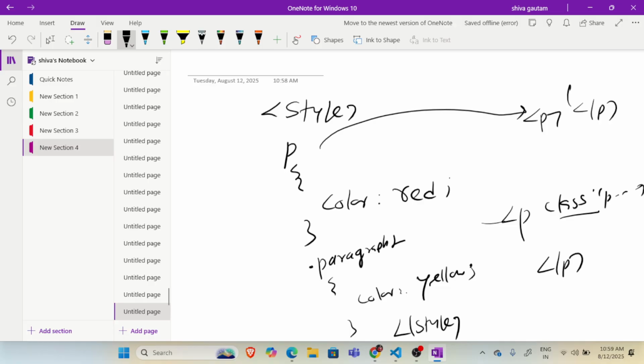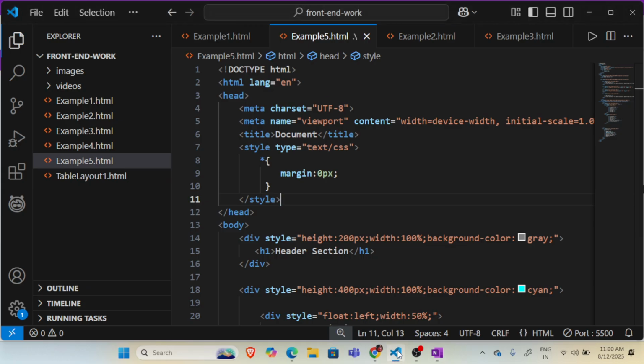The first block, P, is a predefined HTML element block that will be called automatically, and the next one is dot paragraph, a dot block, and a dot block is always called explicitly using a class selector. HTML contains two different types of selectors, and in most cases we use class selectors, because class selectors are called explicitly. When we call it, then it will apply, it will not be managed automatically.